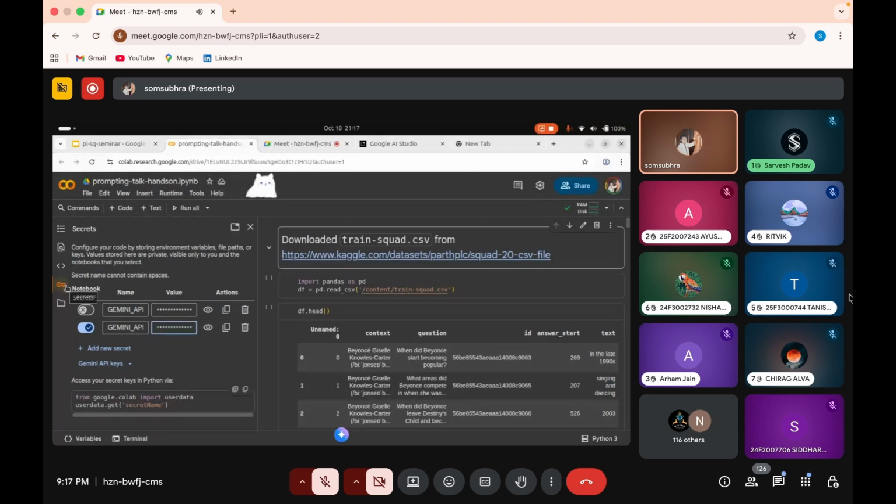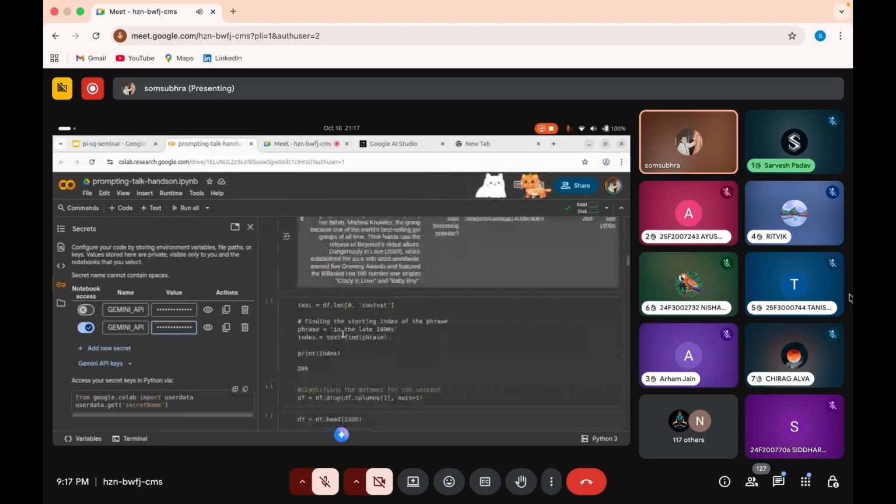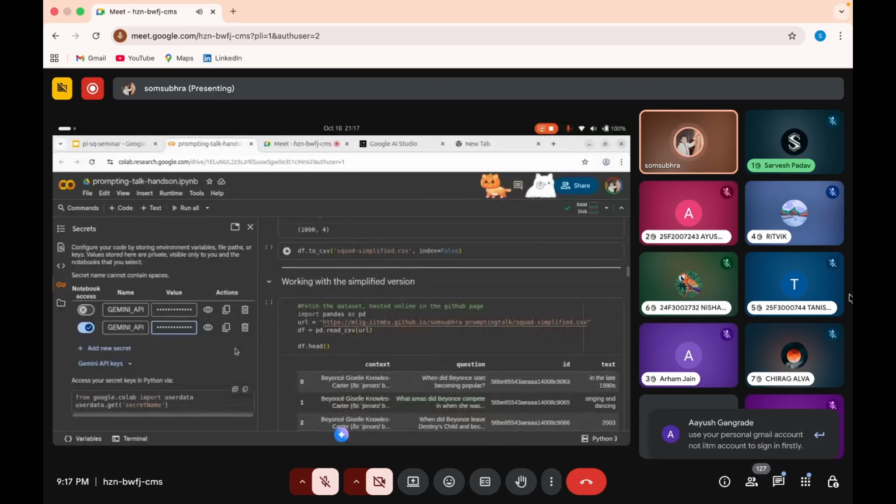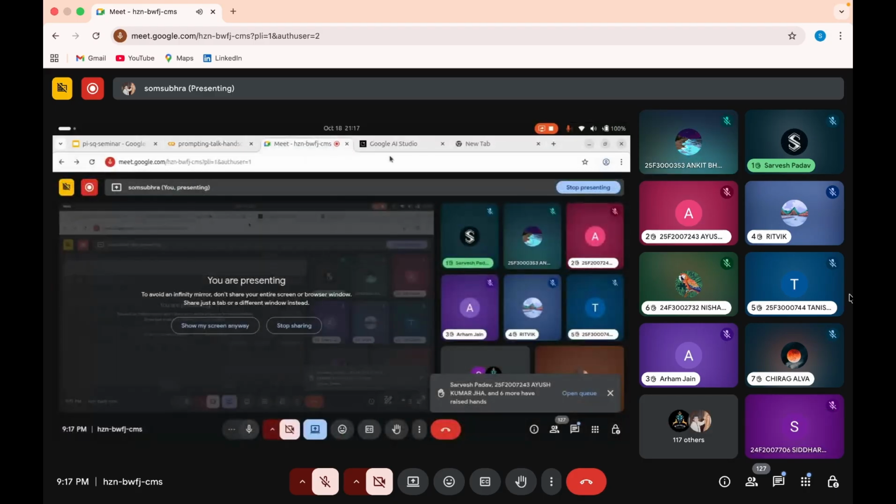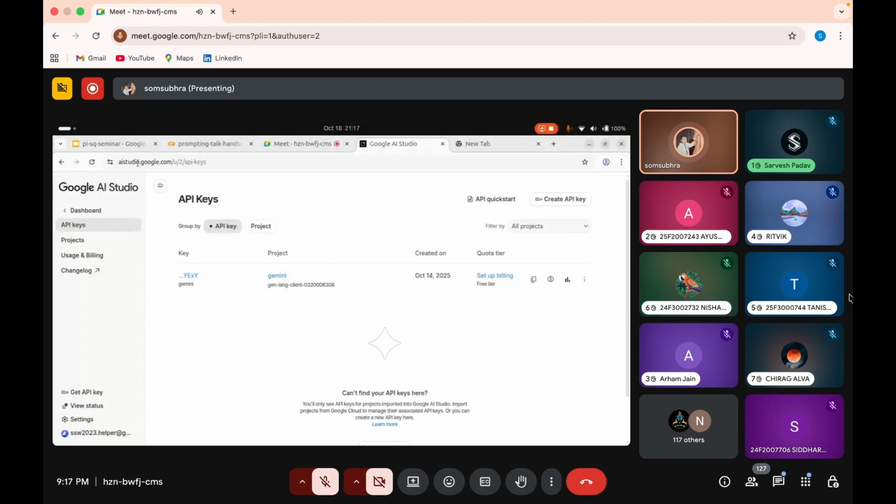The reason we are doing this is so that our API is not made public. We are storing it in the secrets. How to get the API key? You have to go to this AI Studio link. You have to click on create API key, and do it from your personal account.